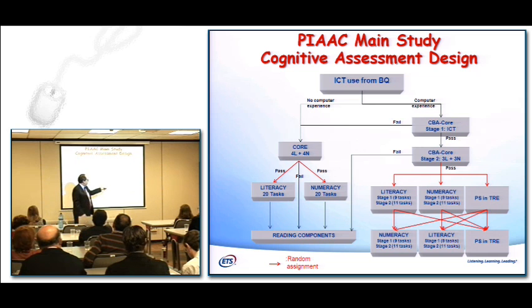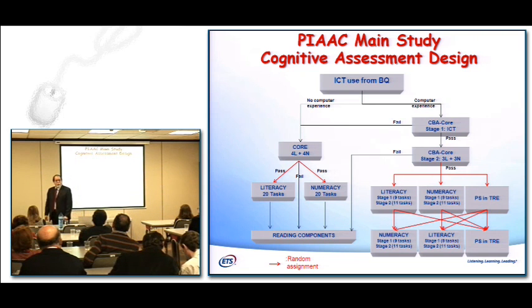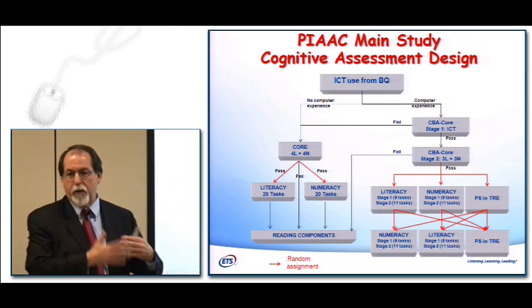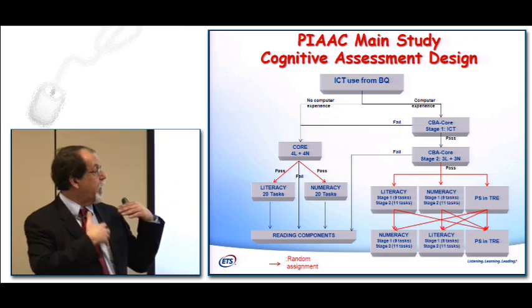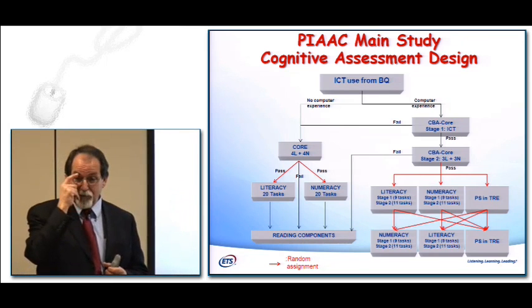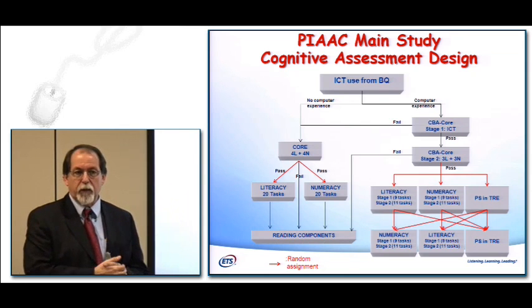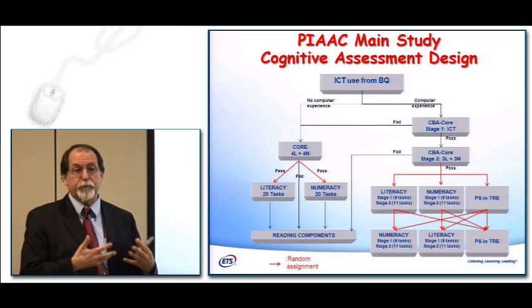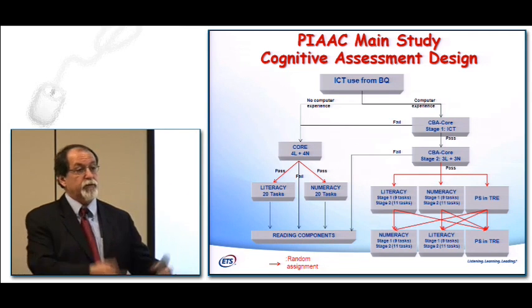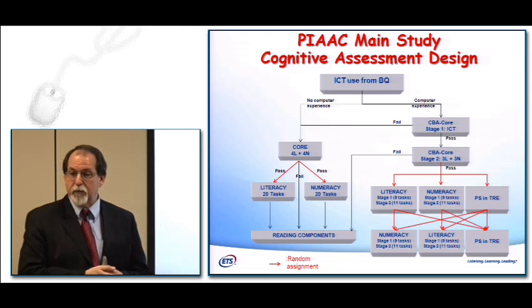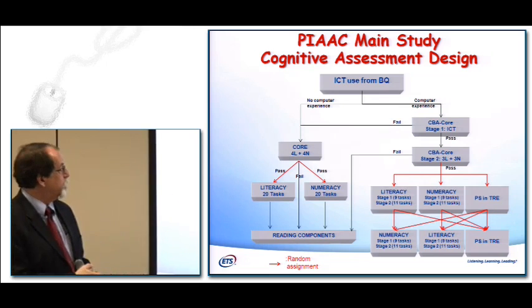And all this is done inside the computer. So the interviewer and the respondent have no idea that this is happening. They have no idea their information is being captured and scored. What they see when they hit a button is they just see the next item on the screen. They don't know anything about what's going on underneath. So what we find is the computers don't make errors. As long as the software is working correctly, the routing of people to the right place works 100% of the time. You don't get any human error. The computer captures all the data, the timing data, the process information, right, wrong, and exports it out at the end of the interview. So this is a much more efficient way to go.